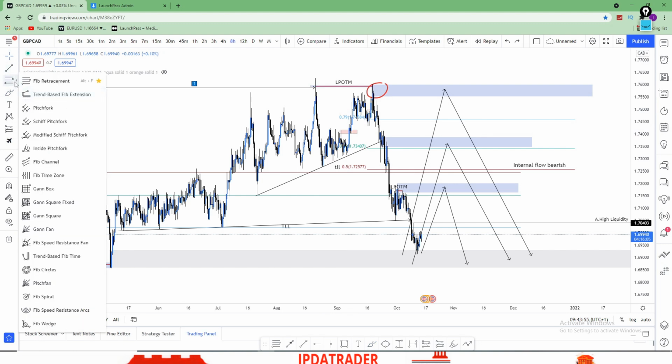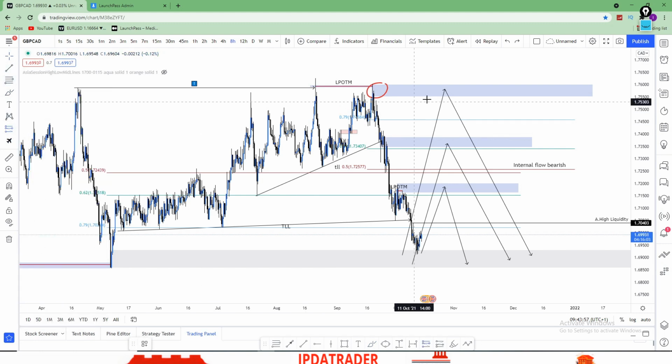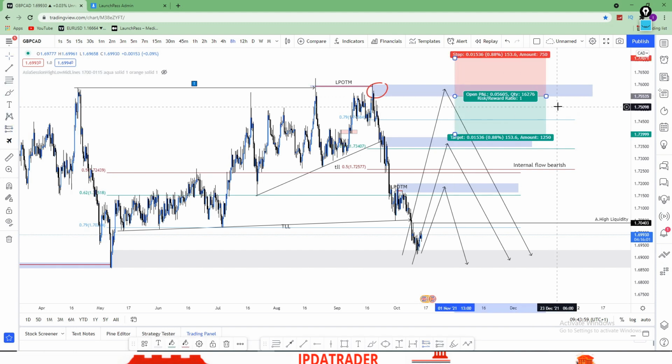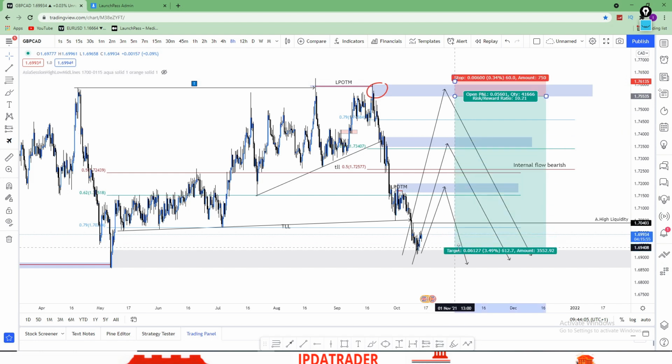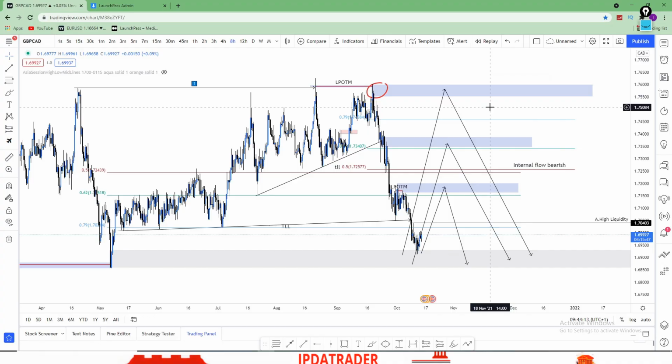If you were, you could potentially do something like this where you place a sell limit over here, you put your stop loss above the point of interest, and you expect price to hit it and continue lower. However, that's considered a risk entry, and this is where confirmations actually come in handy. So let's get started with confirmations, guys.